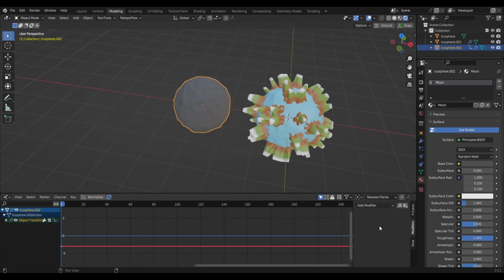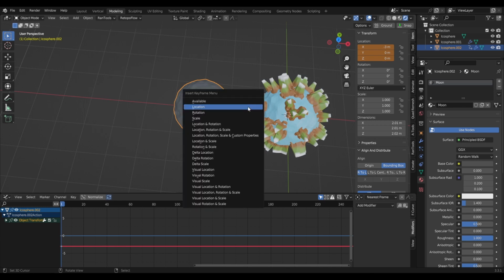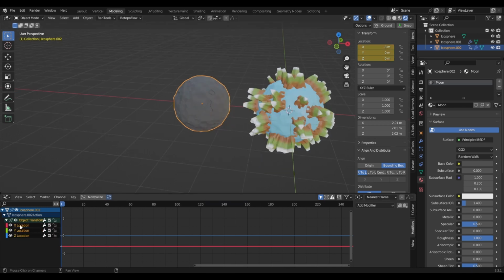Now come over to modifiers. And let's just bring this up so we can see where we're at. Let's just make this a little bit more round. So I'm at X -3 and Y 0. This is just so that we can keep things all nice and neat. Keyframe those again. Right, so what we're going to do is twirl down the individual properties, and we don't need the Z location, so let's just get rid of that.